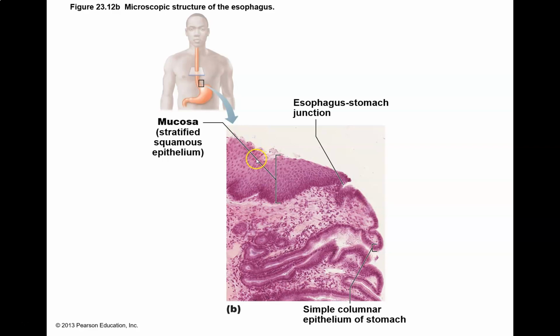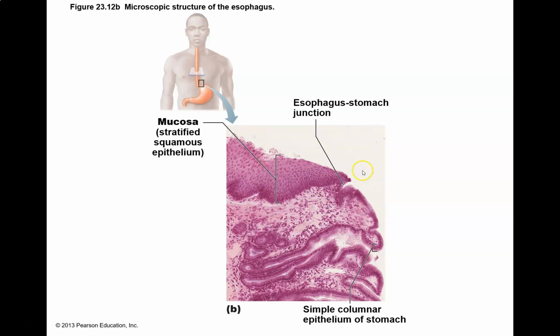The epithelium lining the esophagus is a stratified squamous epithelium, shown up here on the top of this micrograph. So up here we're in the esophagus. It's a tough, abrasion-resistant epithelium that can withstand the chafing of solid food being swallowed down by muscular action, because as cells tear off from the surface, more cells are constantly being produced to replace them.